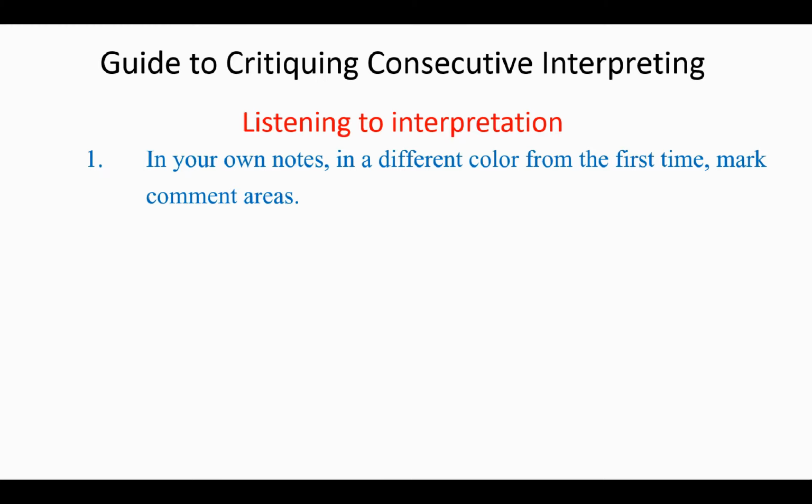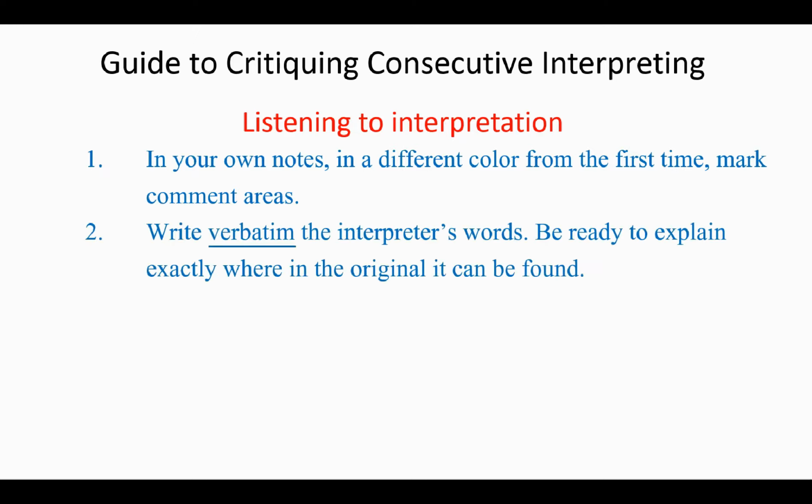And what I recommend is that you put yourself in the colleague's shoes who's being critiqued, and be in a position to tell that person exactly what he or she said. It's not very fair to say, well, I don't remember what you said, but it was vague. That's not very nice. It's better to say, you said 1975, and I think I heard 1965. Be precise about what the person actually said.